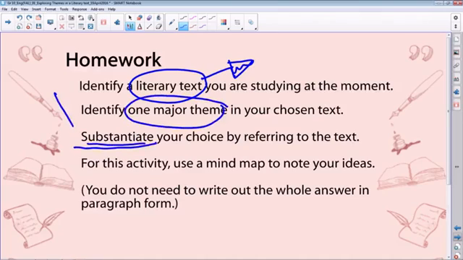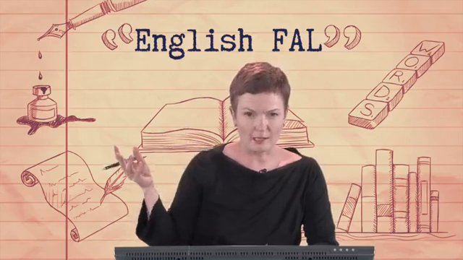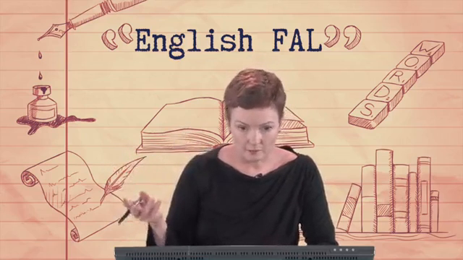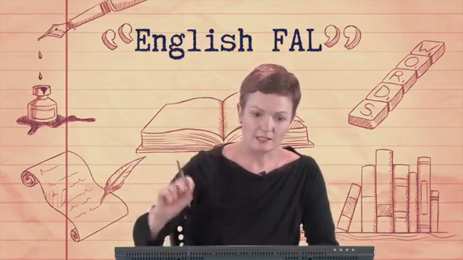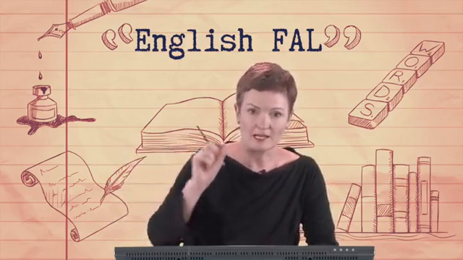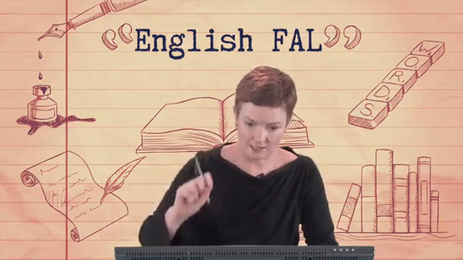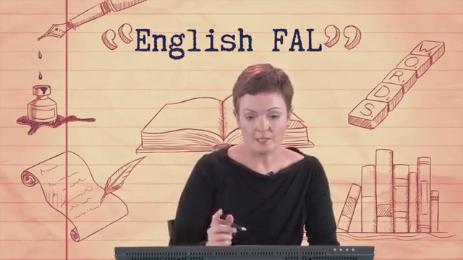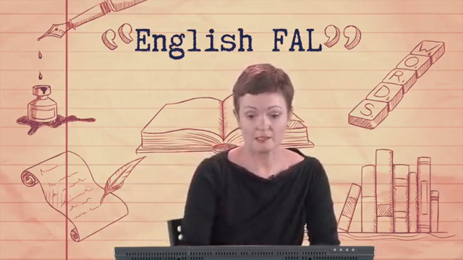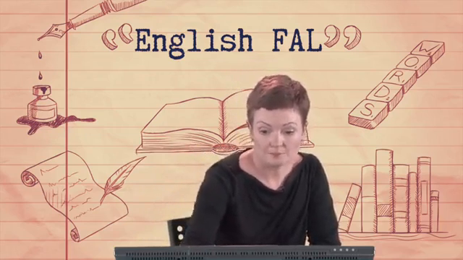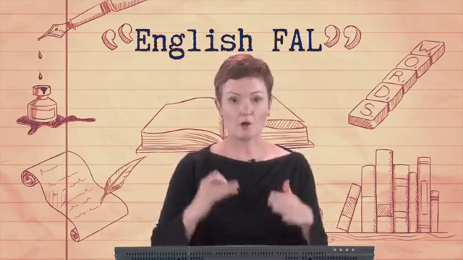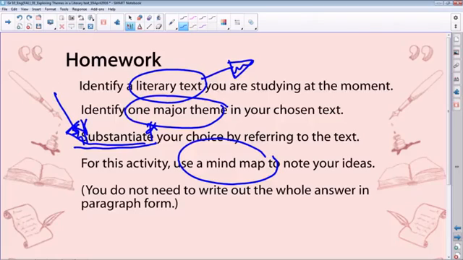And this is probably one of the most important things that you have to do. I always say, when you're writing, imagine your teacher sitting on your shoulder and saying, why, how, who, when, where. So you continuously have to justify your answer: I said this because this happened, I said this when this happened, and so on. And then for this activity, I also want you to use a mind map. We're not going to write the whole paragraph. We're just going to do the planning section of it. So let me show you the planning. You've had a look at this.